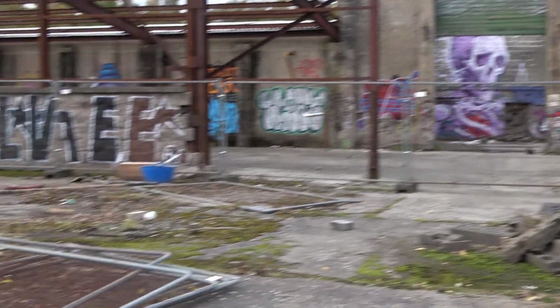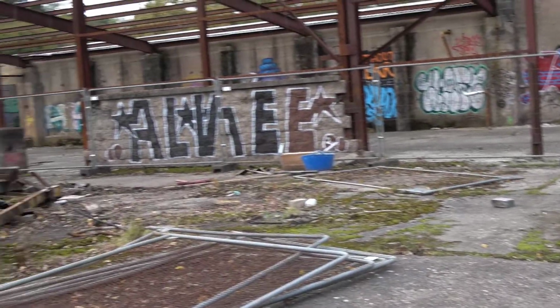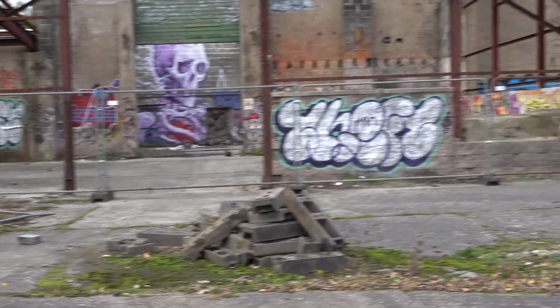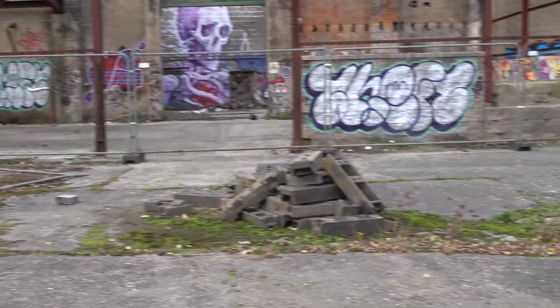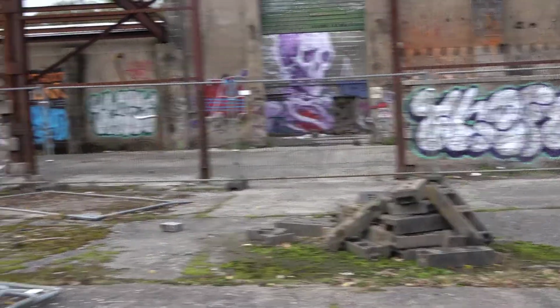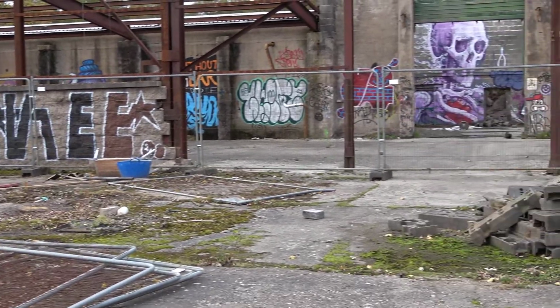Check this out. Absolute bummer. It must be the local council or authorities or whoever even owns this place has been on it. There's a skate park in here and it's all fenced off. So there's a little open bit at the back. I was in there briefly, but they've kind of killed the area now. So my skate park videos in there, it's not going to be quite as good anymore. I'm a little bit bummed out.